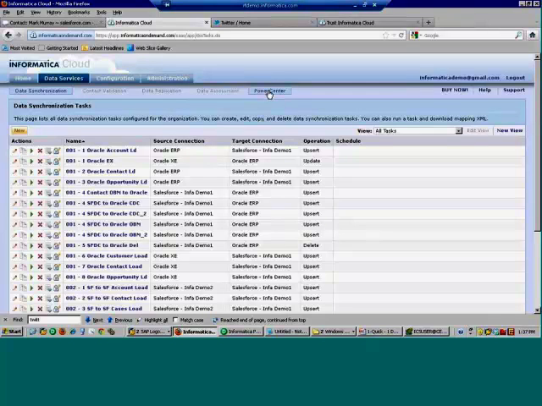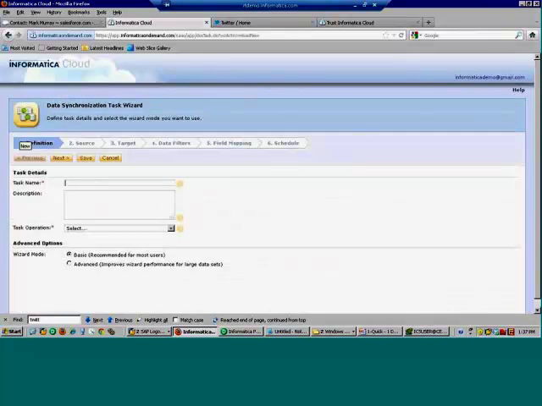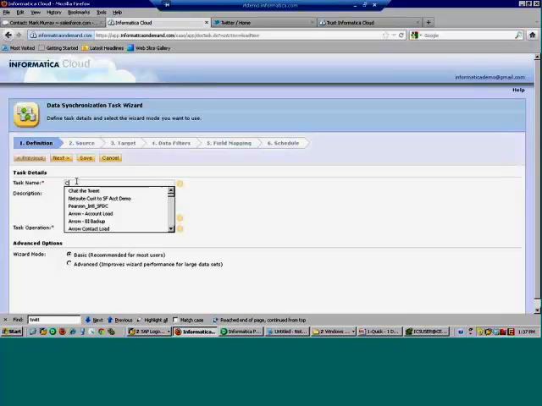But we need to get account data into Salesforce so that my end user can actually go make and sell our products. So we're going to work in our data synchronization tool. We're going to click New, and now I've surfaced a 6-step wizard, and we'll call this, let's say, our webinar account load.